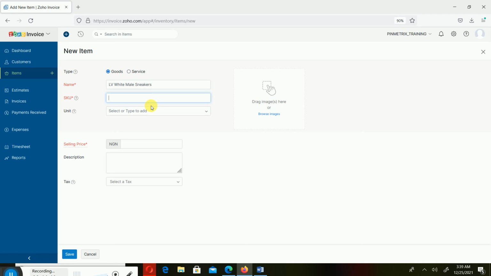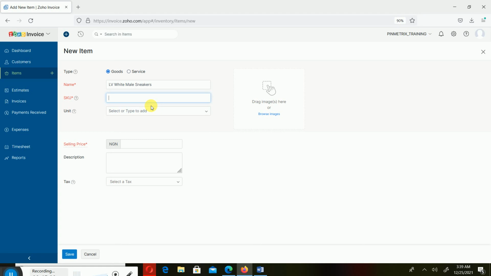The serial number is different. A serial number is not your SKU. The SKU is the code that you give to laptops generally. Oh, I'm selling laptops. I sell Dell laptops. I sell HP laptops.